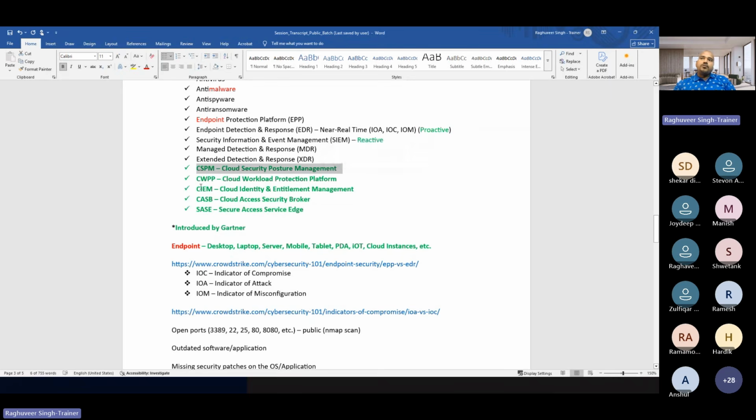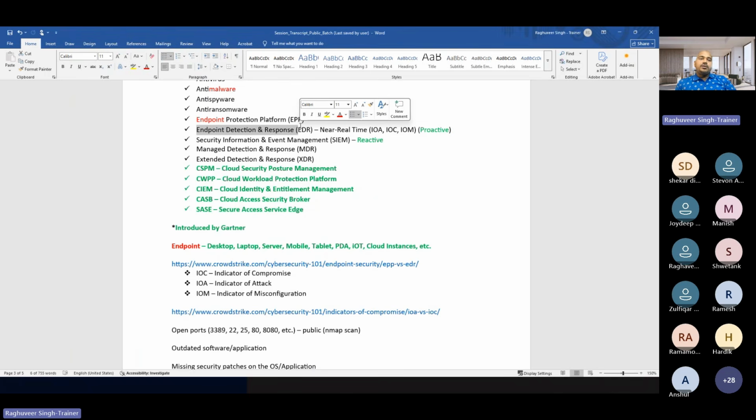Then comes cloud workload protection platform. This solution basically protects the workloads in the cloud. Now, a workload is a server. You will say that the server can be protected by EDR. It is true. But what about a database in the cloud? What about a network in the cloud? What about an analytics service in the cloud? What about a storage service in the cloud, object storage, file storage, block storage? They're also workloads. So this solution has the capability to also include protection for additional services which are outside of the purview of EDR. That's CWPP.